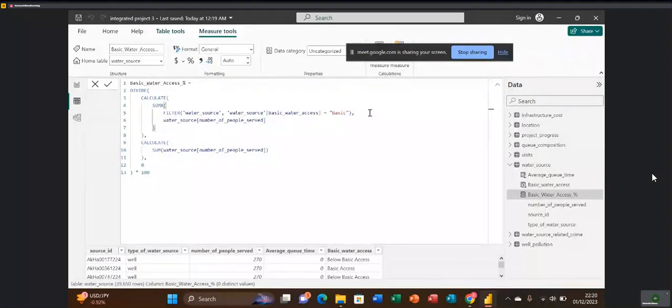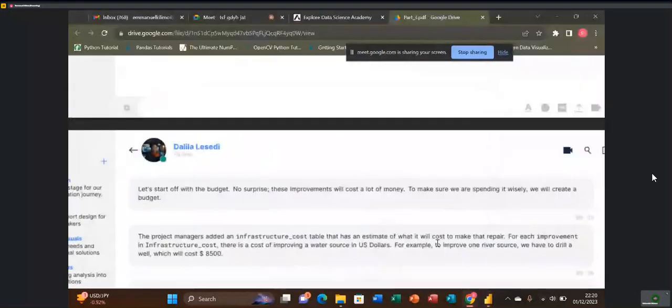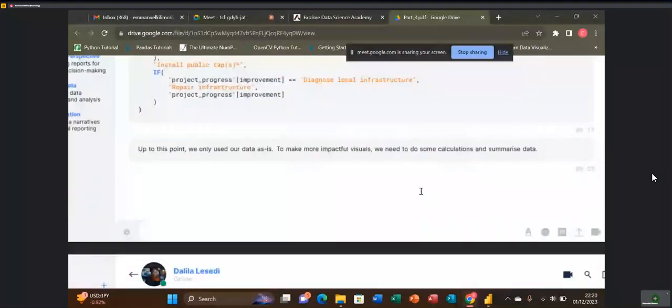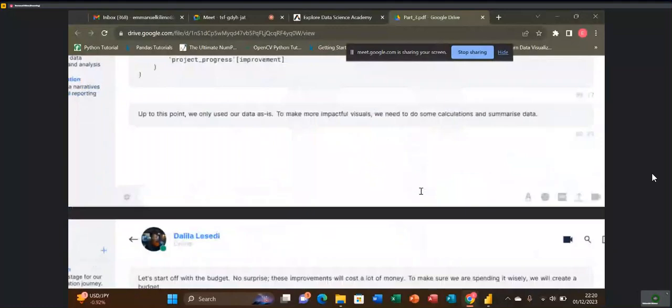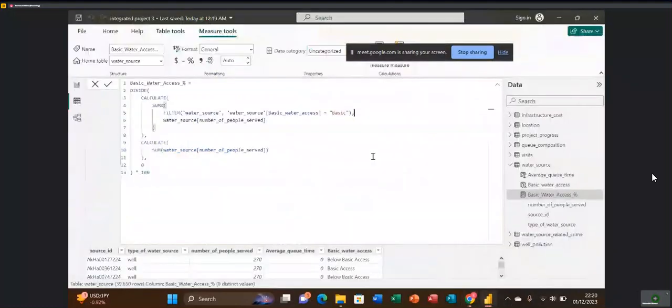Where I don't understand is the sum x now under this filter: water source, that is the table, then water source basic water access equals to basic.